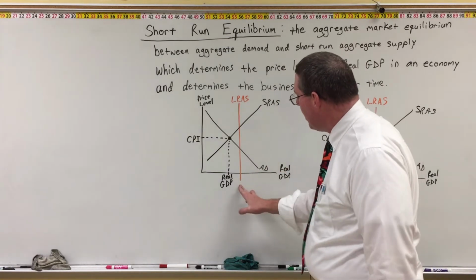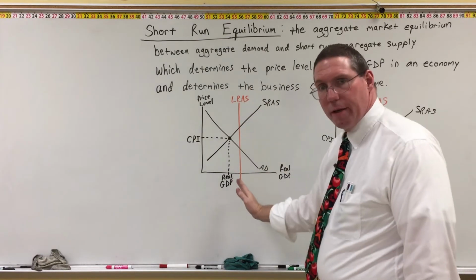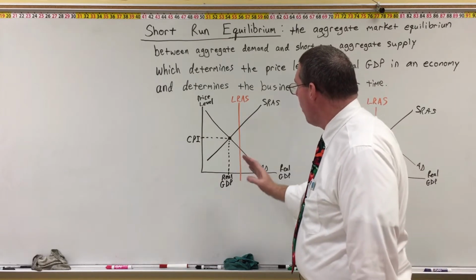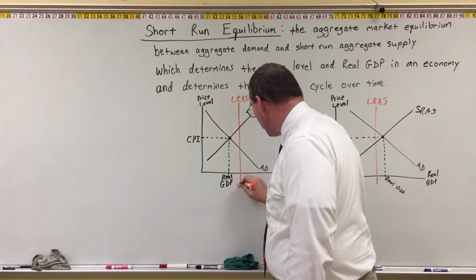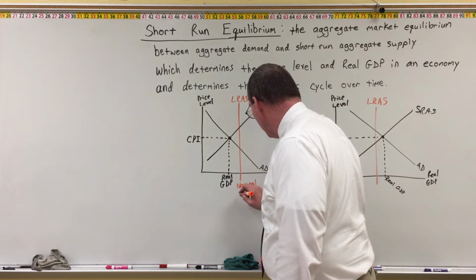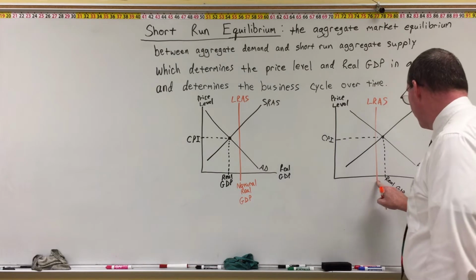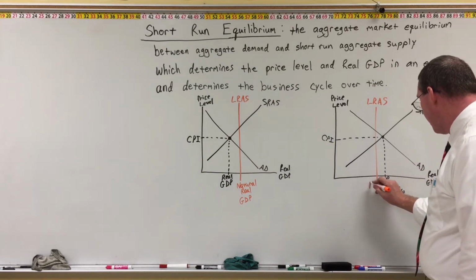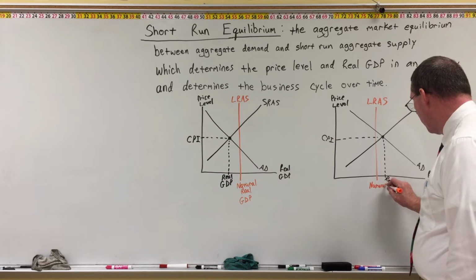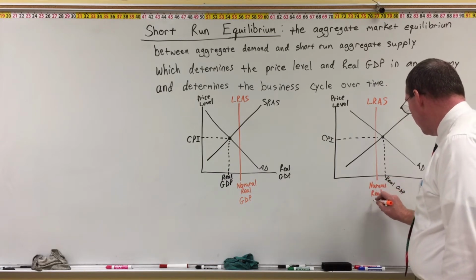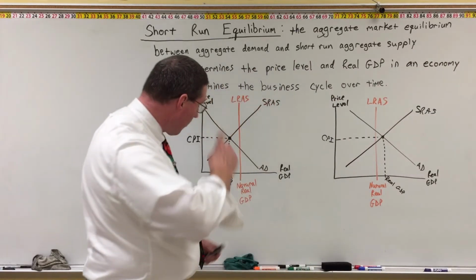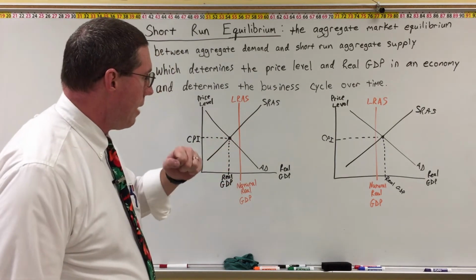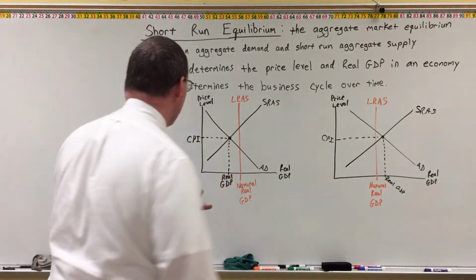What level of GDP is occurring at long-run aggregate supply? Well, recall, when the amount of output is equal to long-run aggregate supply, we call that natural real GDP. Natural real GDP. And so over here, this point right here, this amount of output is natural real GDP. Okay? And so now let's have a conversation about the differences, and we need names for this. Now, I want you to know that you have already learned about this, okay?